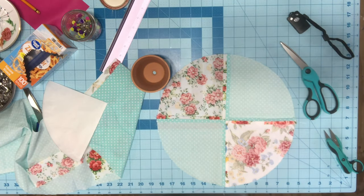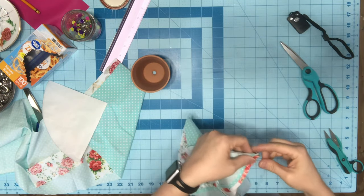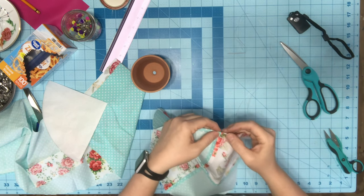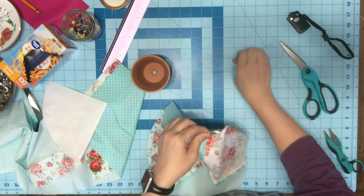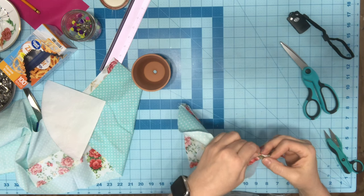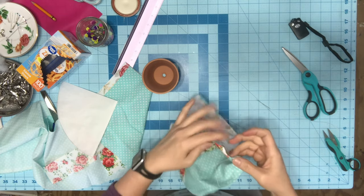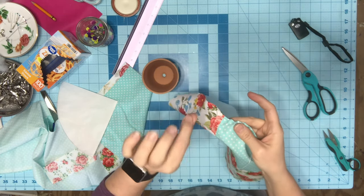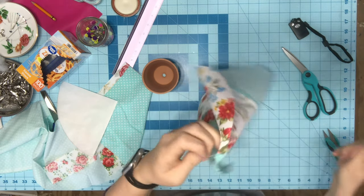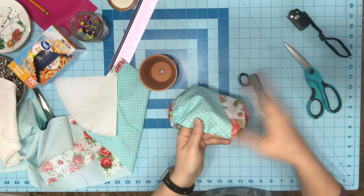Now I've got my needle threaded. I use dental floss — you use your preferred thing, you do you. I am going to fold this under and just weave in and out that way. It will give me a finished edge when I go to glue this to the pot so that it doesn't look tacky. Make sure you don't pull the thread all the way through because you're going to have to tie this — leave yourself some room. We are back to where we started and both ends are sticking out.